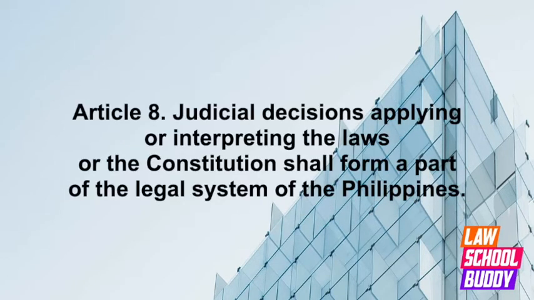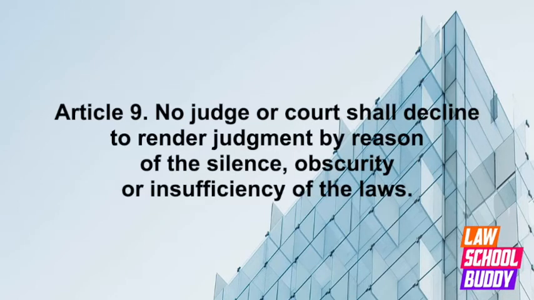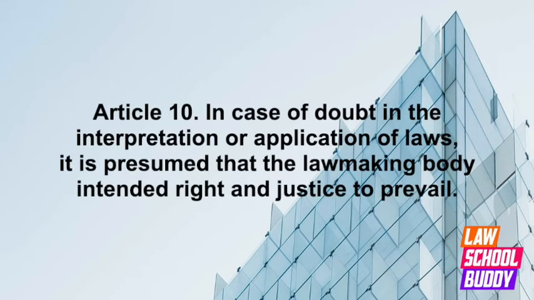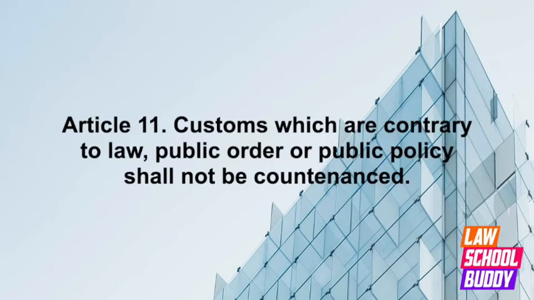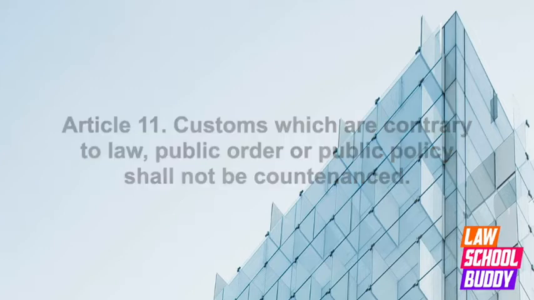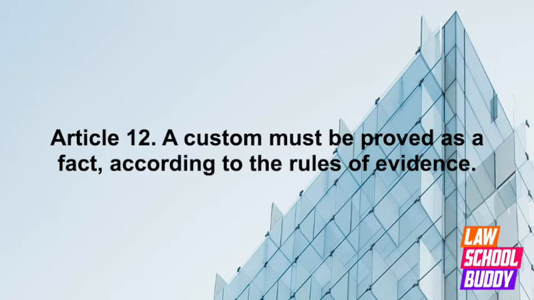Article 8. Judicial decisions, applying or interpreting the laws or the Constitution, shall form a part of the legal system of the Philippines. Article 9. No judge or court shall decline to render judgment by reason of the silence, obscurity, or insufficiency of the laws. Article 10. In case of doubt in the interpretation or application of laws, it is presumed that the lawmaking body intended right and justice to prevail. Article 11. Customs which are contrary to law, public order, or public policy shall not be countenanced. Article 12. A custom must be proved as a fact, according to the rules of evidence.